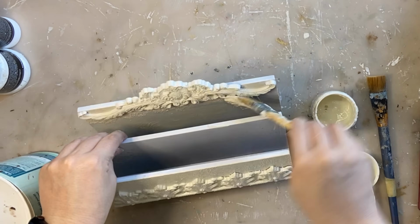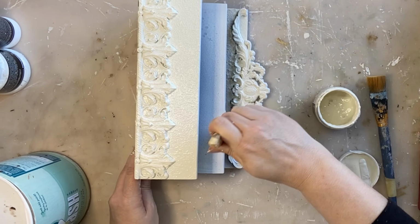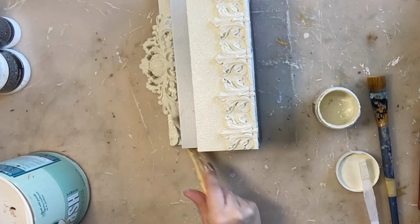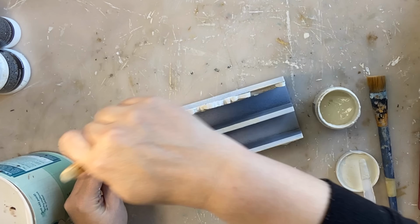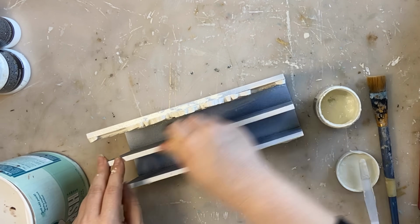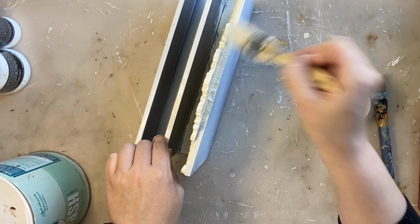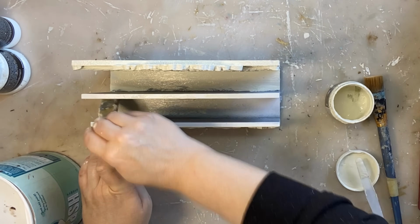I wanted this to look a bit more old world, and adding the salt wash with the paint definitely helps to achieve that and to disguise the fact that it's a laminate piece. So as you can see, I am continuing to apply the salt wash mixture. I'm going to be applying it down in those gaps as well. And I definitely recommend when you're using salt wash that you use a chip brush. It can be very hard on the bristles of your brush.